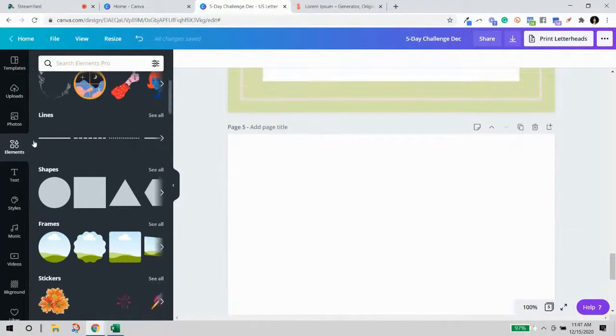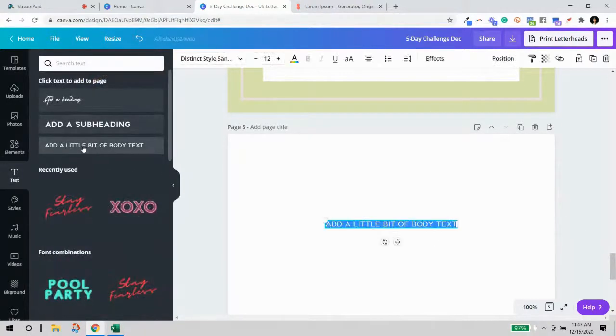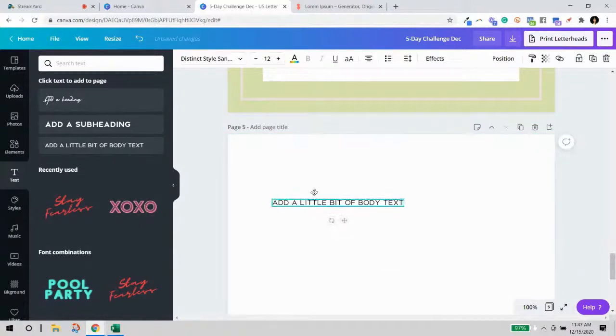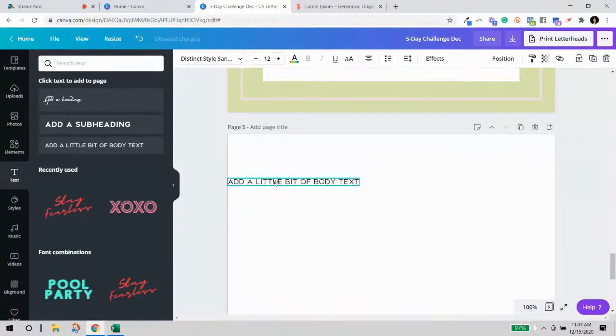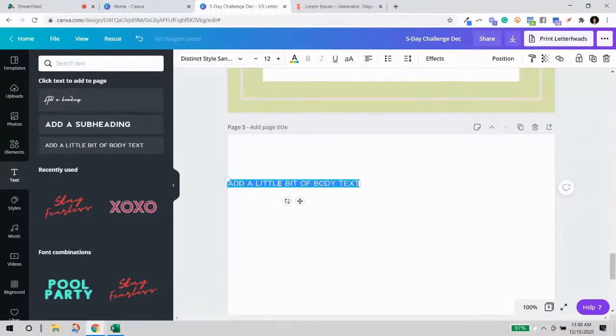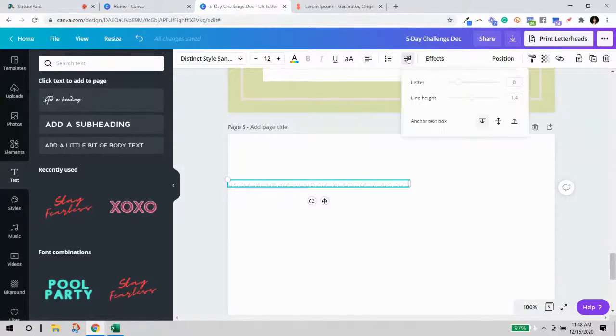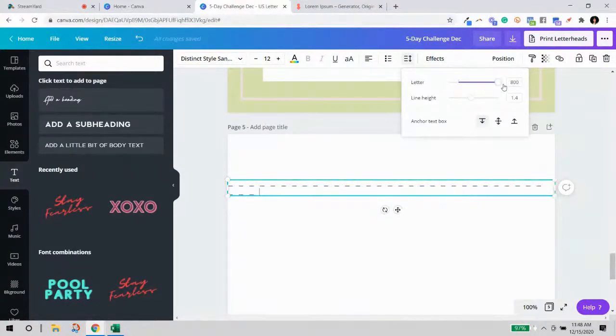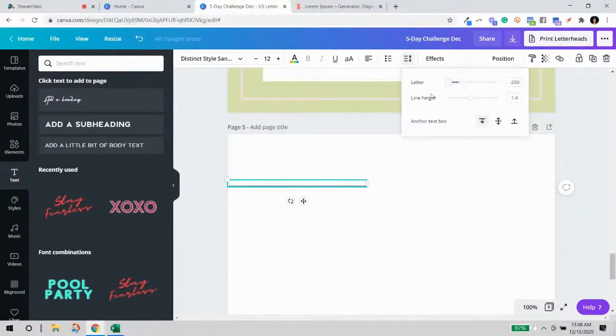The easier way to do it is to just grab a text element, bring it where you want it, right? And then make sure that it's all the way to the left. And then you just want to do Shift key and then your line button, right? And then make lines across. You see how the lines are spaced out? The way that you fix that is you go into this spacer and you want to bring the spacer all the way over, right? Till it can't go anymore because you're not wanting to space it. If you do space it out, then it's going to be lines between it, but you want to bring it like that.